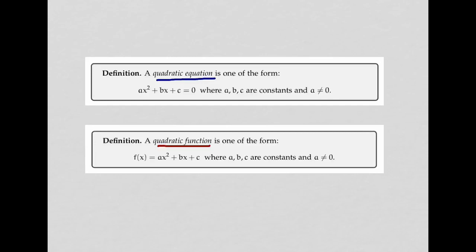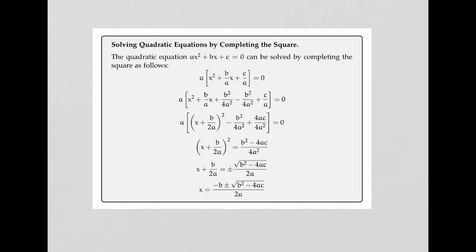While the definitions are seemingly similar, quadratic equations and quadratic functions are not the same, and it's crucial that we differentiate between the two. Let's start with quadratic equations, and a way to solve quadratic equations by completing the square. The quadratic equation ax squared plus bx plus c equals 0 can be solved by completing the square as follows.